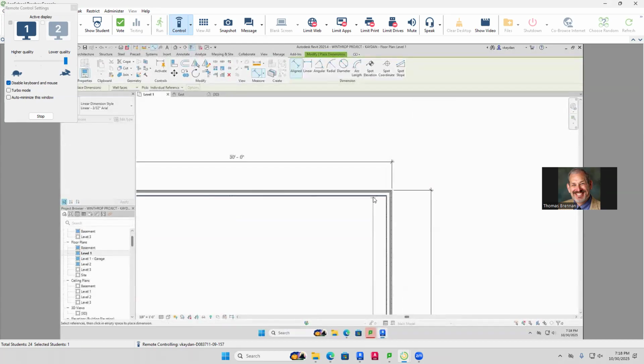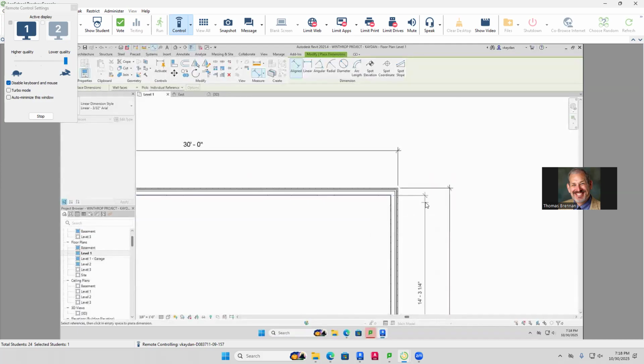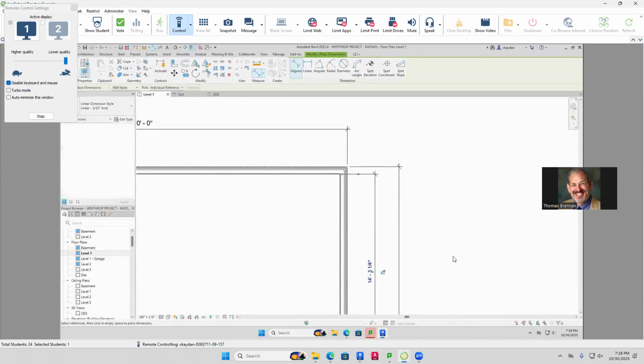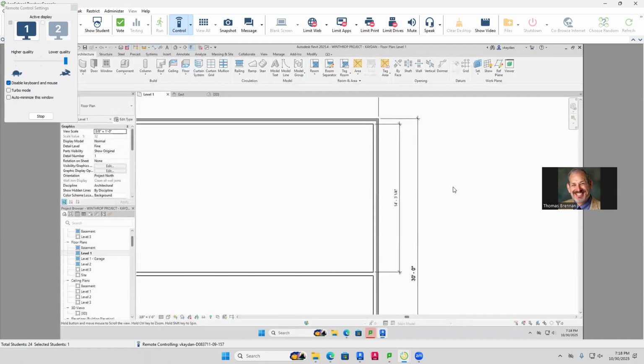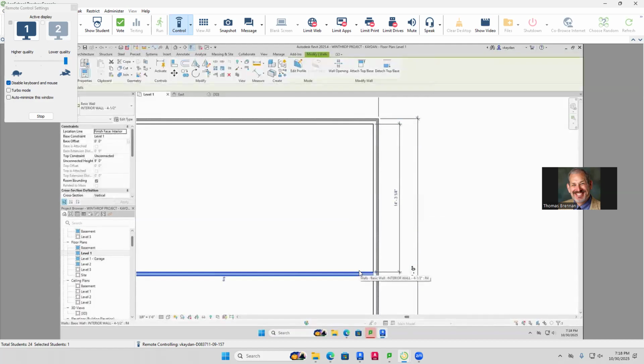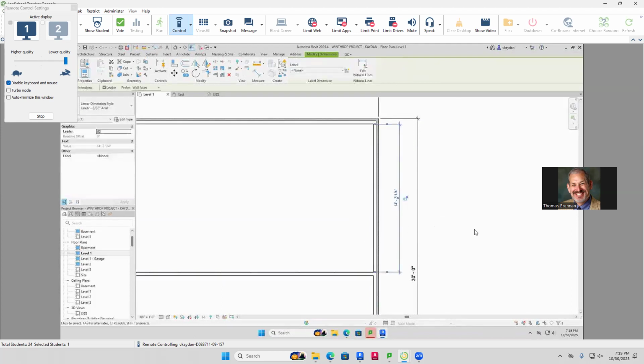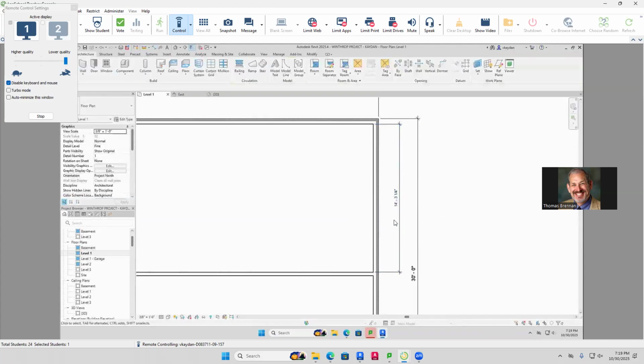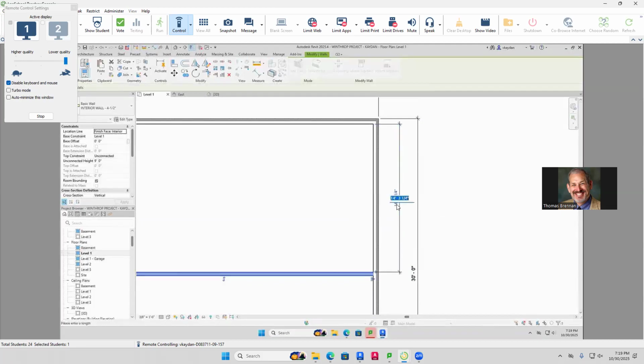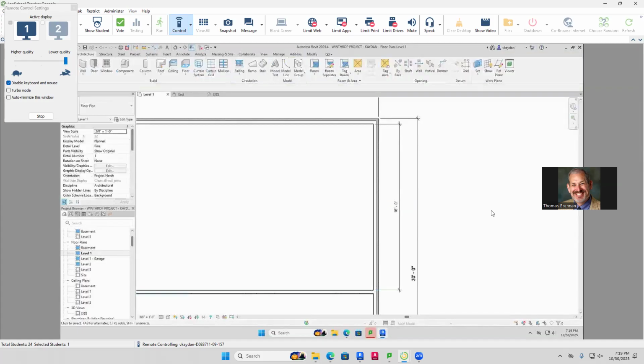It's kind of hard to see this over the connection. We'll go ahead and do that. Okay, there's 14 feet, 3¼. Now I just did that right here. When I did that, let me show you something kind of cool here. If I click on this over here, did that change? Yeah, see that right there? That turned into a temporary dimension on this side. You see that? So I made this a permanent dimension. When you click on this, it's just like this. So I go to that, and I click on this, and now I can change that. So let's say if I want to make it 16 feet, you do that. Does that make sense? Yeah.